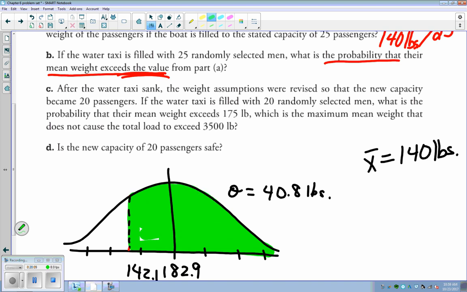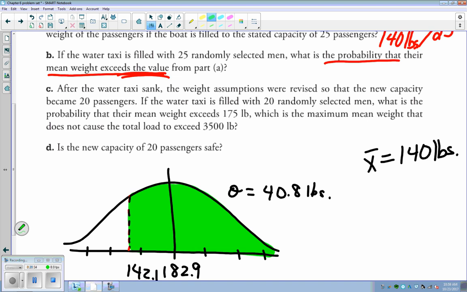Hmm. Now, are we going to have to use, I forgot the proper name for it, because it says we're doing 25, or can this be considered for just one person? Well, this one is 25 randomly selected men. So we need to change the distribution? Okay, so let's read Part C then.